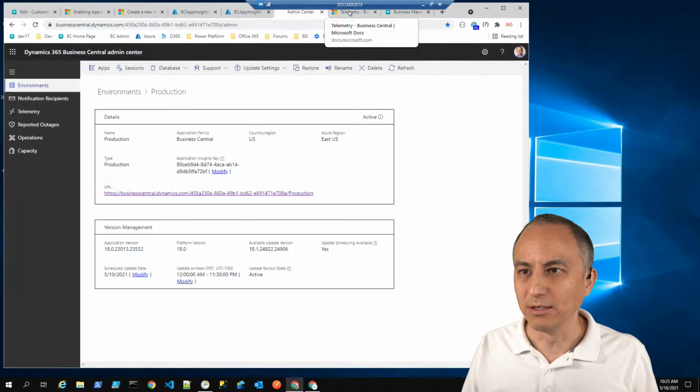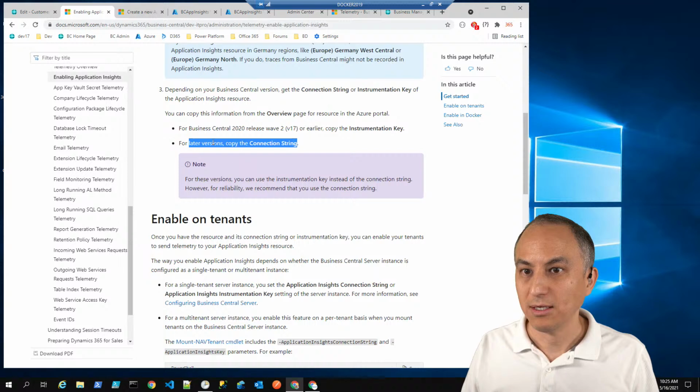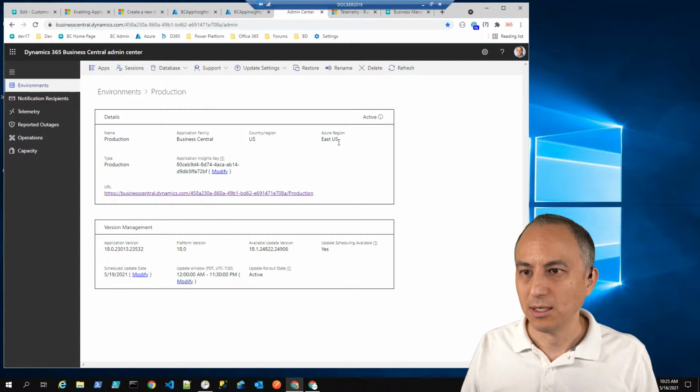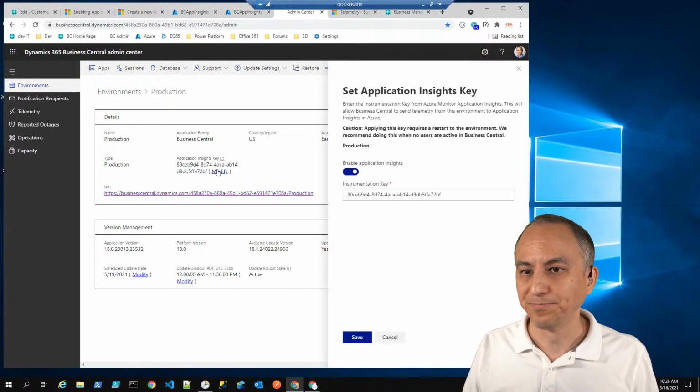So who am I to believe? Okay. 2020 release wave 2 or earlier. Well, I'm on 18.0, which I thought was 2021 release wave 1? Okay, let's just see what happens.